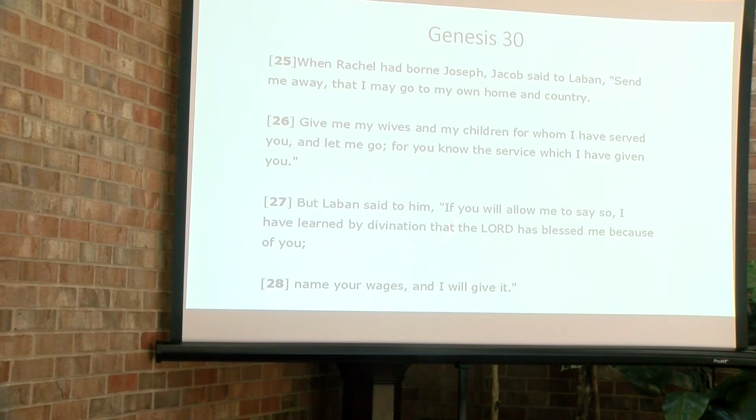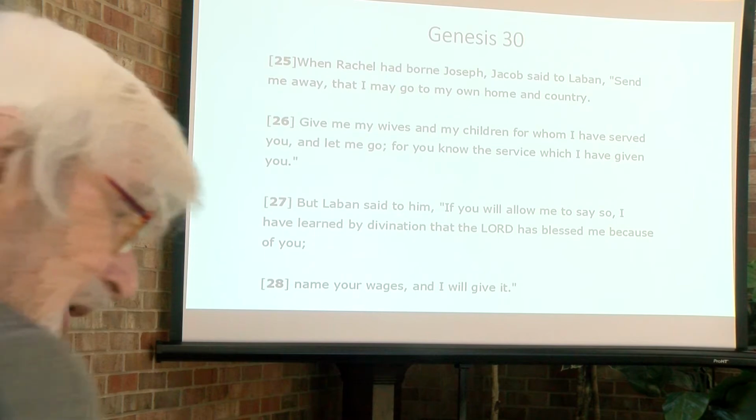But Laban said to him, if you allow me to say so, I have learned by divination that the Lord has blessed me because of you. Name your wages, and I'll give it. In other words, Laban says, stay here. Tell me what you want to be paid, but don't leave, because I know I seem to be benefiting well by having Jacob around.